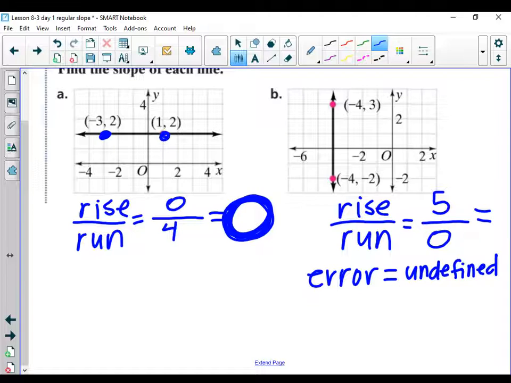This is actually something where you can say, I can't do that, because we're trying to find the tilt and this has no tilt. Error is what the calculator tells me, which is a fancy word for undefined. This is what I would write for the slope if I had a vertical line. What would I write if it was a horizontal line? 0. You don't really even have to count it. You can just say, I know how much it's tilted. 0.